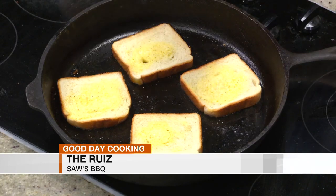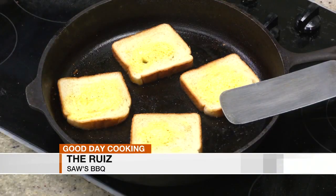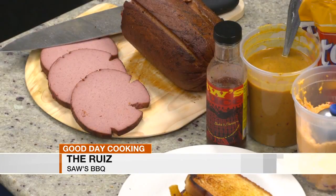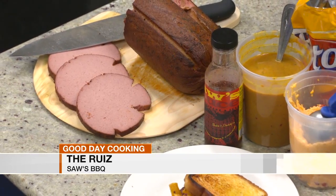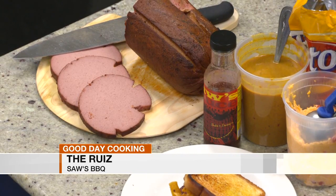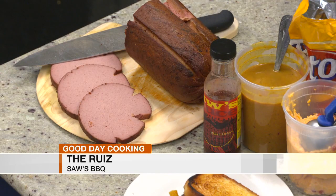You don't just go to the grocery store and buy that kind of bologna. What we did is we buy a chub — if you're not familiar with where to go, you can go to Restaurant Depot, they have these. It's just a long bologna slab. We slice it, put our rub on it, and then we smoke it for about three hours. Let it cool, next day slice it up. The important part is you've got to let the meat come to room temperature before you cook it, because we're cutting it thick and you don't want that cold feel in the middle. As soon as the bread's done, we'll start searing it — you want to get that good crust on there for good texture.